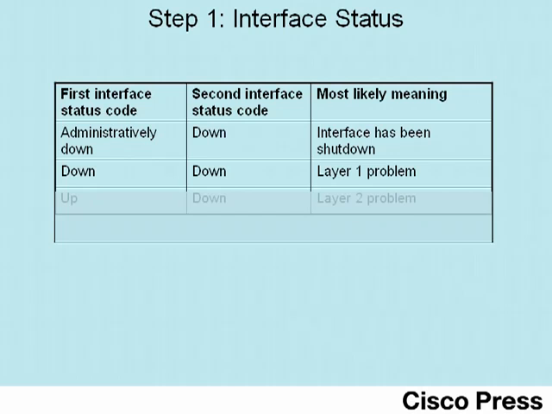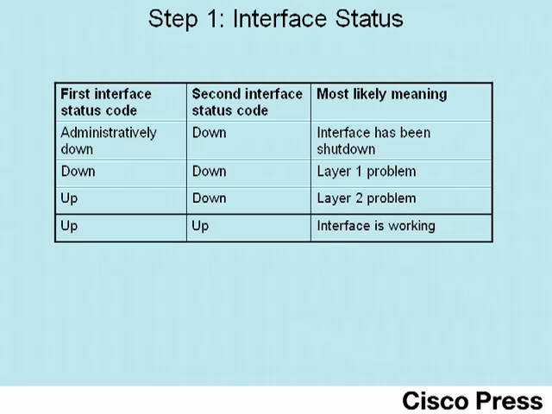Now if you get the layer 1 problems fixed and you have the right cabling installed, but there's some kind of a layer 2 data link layer problem, then the status code will probably be up in the first status code and down in the second status code. This up and down state is often caused by data link layer configuration issues, two of which you'll see later in this video. If you overcome the layer 2 problem, then you'll finally get to an up and up state, which means the interface is working. So, as you can see from the table, the first status code relates mostly to layer 1 issues, and the second status code relates mostly to layer 2 issues.